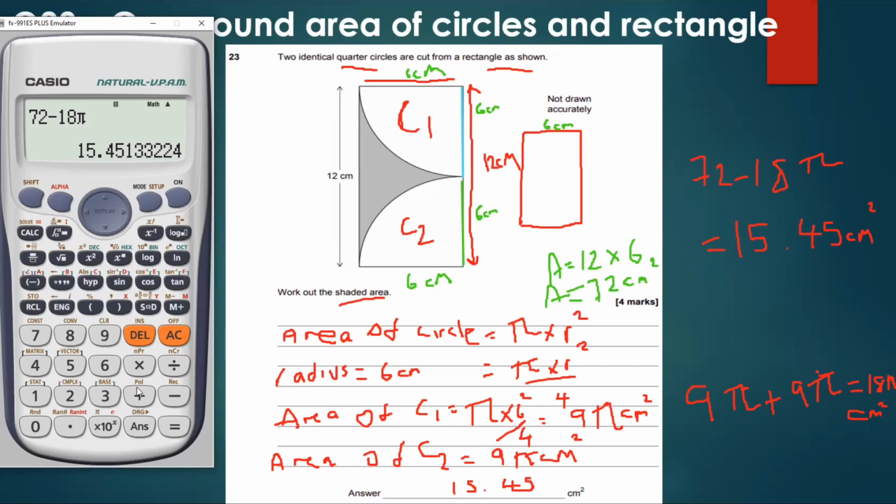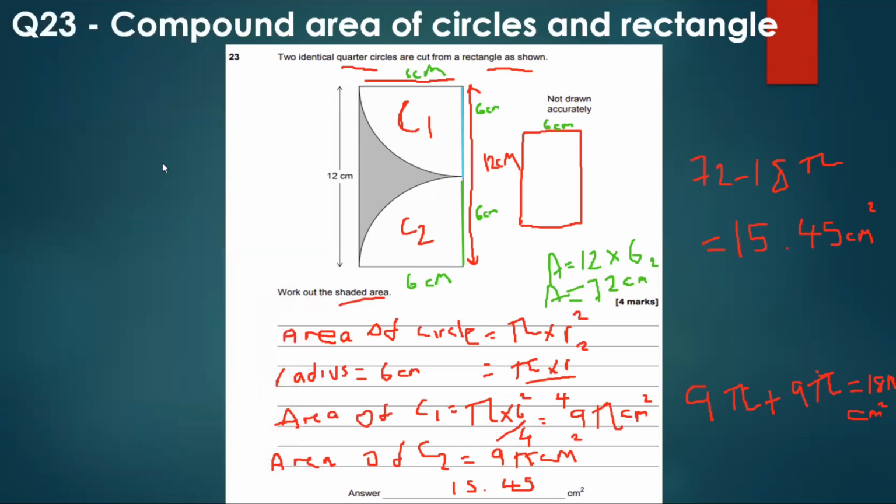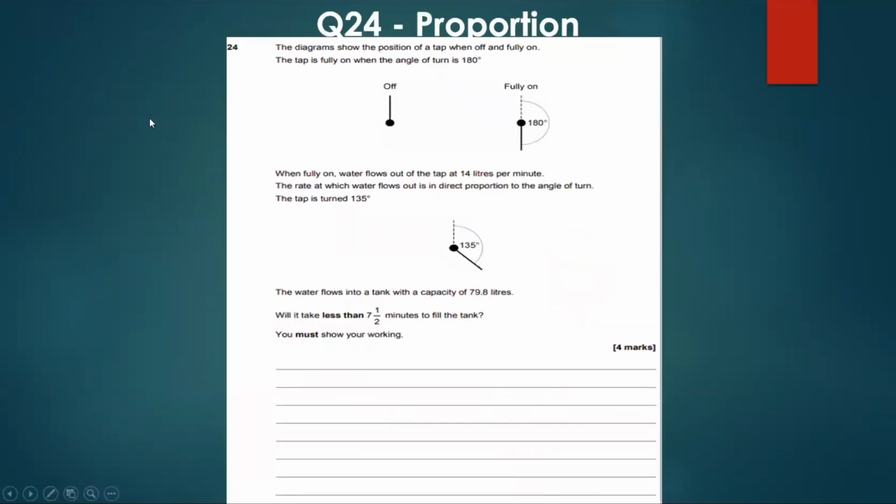So make sure that you're happy with knowing the areas for area of a rectangle and areas of a circle. Remember that the word quarter means that I'm dividing my answer by 4. So the area of C1 is a quarter pi r squared, and the area of C2 is a quarter pi r squared. Adding it together and then taking it away from the total area gives us this final answer. So I hope that made sense, guys. That's a really nice question. Well done, Abdallah. Really nicely explained.